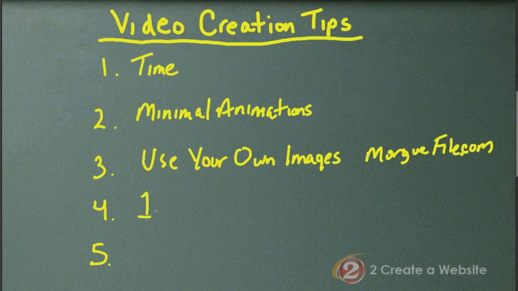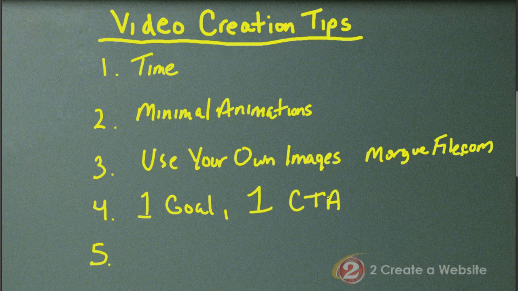The next tip is to make sure every video has one goal and one call to action. So the goal of the video might be to collect email addresses. It might be to promote a sales page. And then at the end, you always want to tell them what you want them to do. Go to this website, click the link below the video, sign up here. Whatever you want them to do, make it clear.